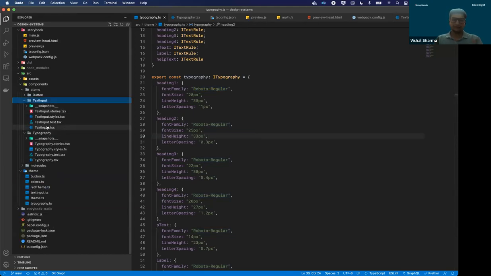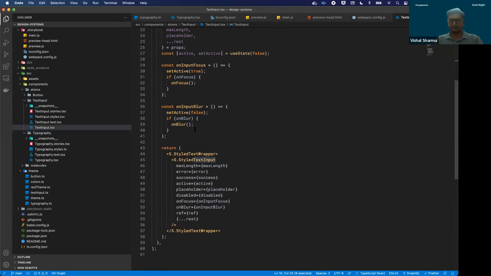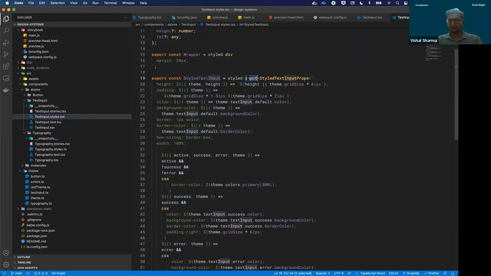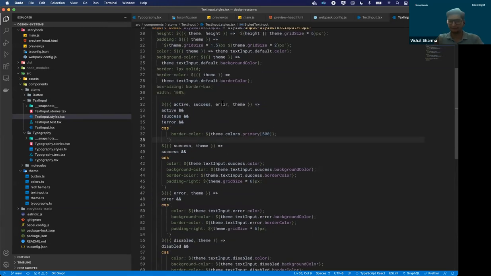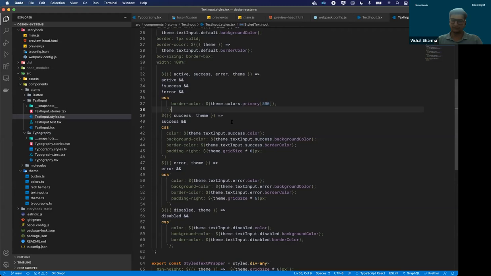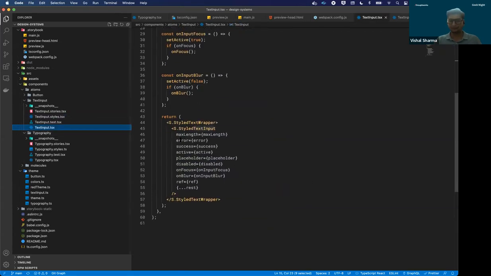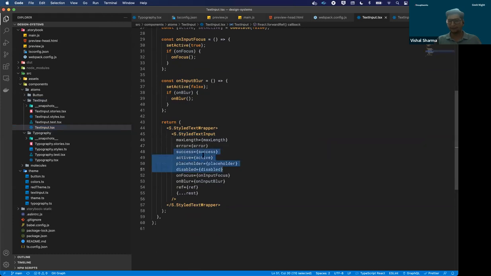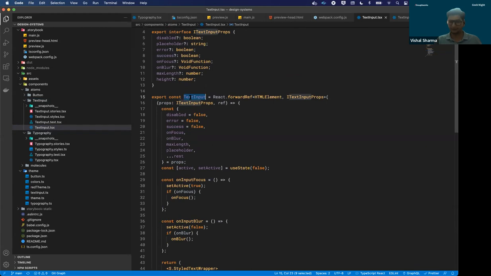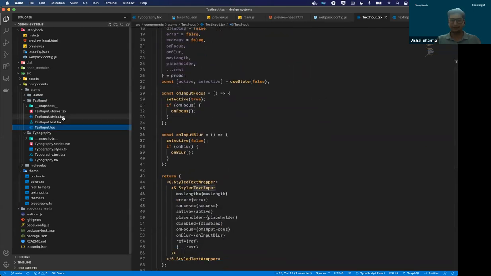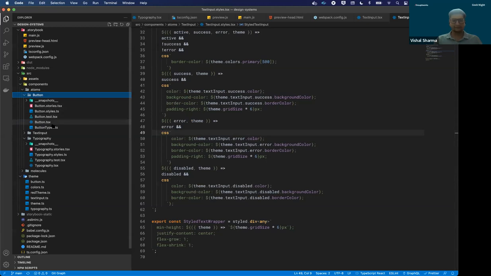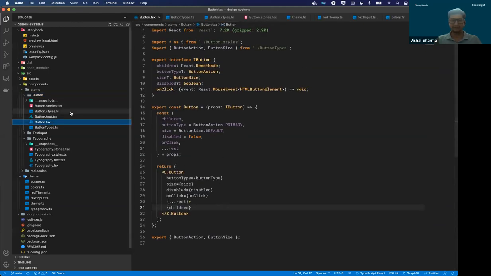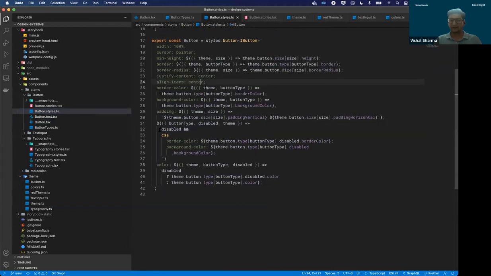Similarly, we can go into details of each component, but for the time being, I'll just say text input is nothing but an input box where you have multiple variations of those. What happens if my prop is success? This magic is via the styled components library, which is based on top of React. We're just saying, okay, build this styled component using these props. And these props, you can just pass to this atom as a component. And your styled component will build it following these styles. Similar to buttons, if you see the implementation, it's just a button, but if you see the styles, it all renders from the different variations of the button that you have defined in your theme.